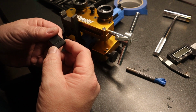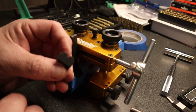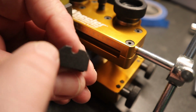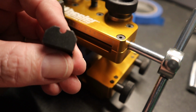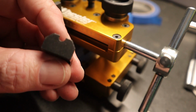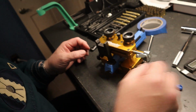It doesn't have any adjustment screws or anything there. You can see that the old sight was just a black finish on the back, so there weren't any dots to pick up on the rear side. It was just the U-notch, and it never gave me a really good sight picture, and with it being suppressor height sights, it was a little harder for me to get used to. So I wanted to swap them out to something that was normal height, because I doubt very much I'll ever get a suppressor to put on this gun.